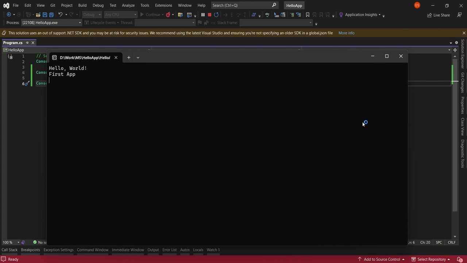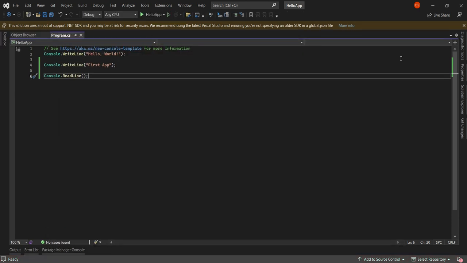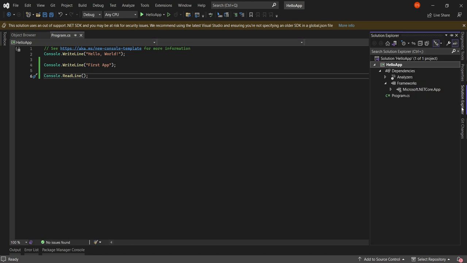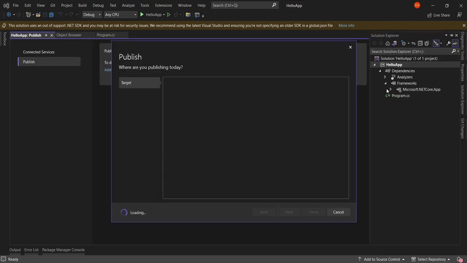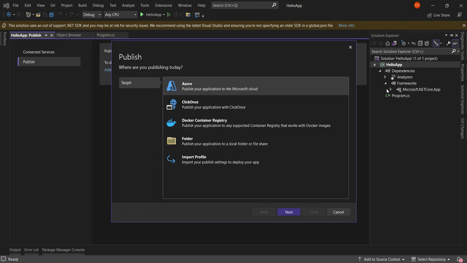So there is nothing very new in it if you see right now, because that's what we used to do for the .NET Framework as well. But let's move on to the next step where we will see how .NET Core comes into the picture. So till now it looks exactly like what we have been doing for quite long. Now to run this app, you cannot run an exe on a Linux machine. We need to publish it for Linux. Since we are doing our development on a Windows machine, to support Linux, we need to publish it for Linux.